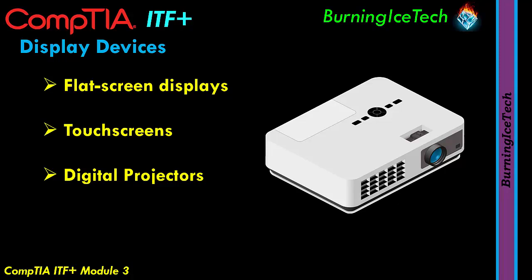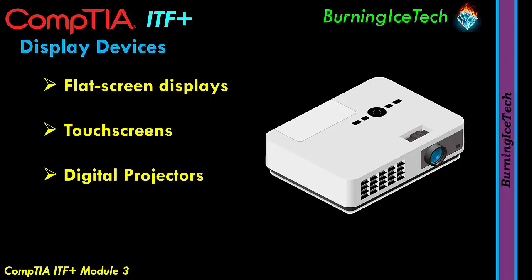So you can choose to have the projector display exactly what's on your screen, or you can choose an option on your computer that says extend my desktop, which means what they see on the projector is not necessarily what you see on your laptop or your desktop screen. You can have them see something else. So it all depends on how you set that up.